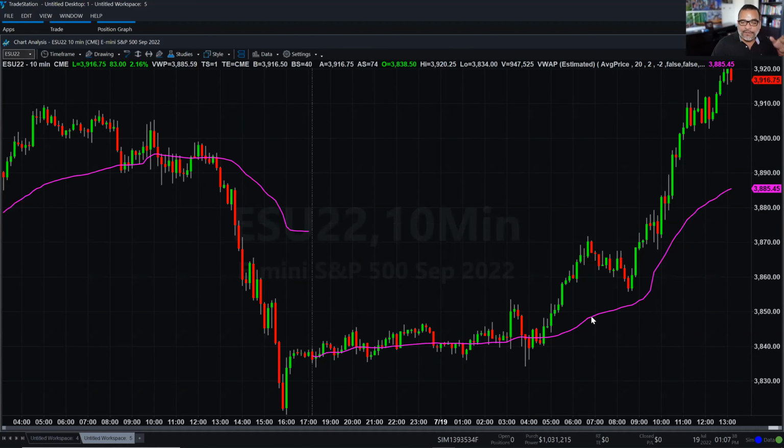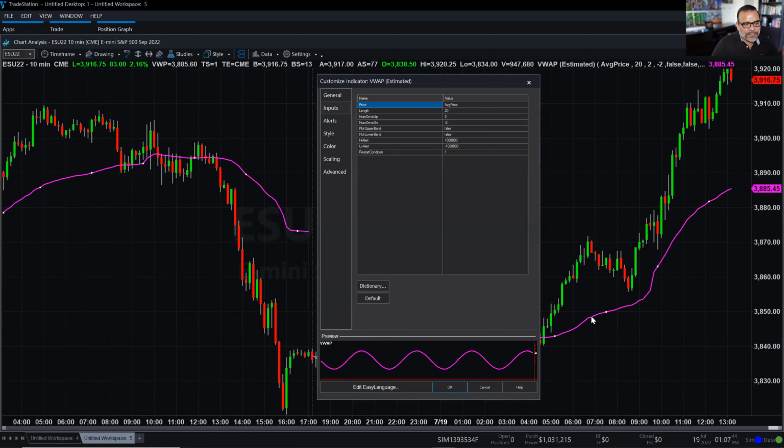The other study that I have in my list of studies, the VWAP bands, it's similar to this. So I'm not going to show it because it's not built into TradeStation. It's probably something that I found in the forums. Many years ago, TradeStation did not have an indicator that plotted an estimated VWAP. So there were a lot of contributors to the forum that created their own studies. And that's probably where I got mine. Let me turn these back to true.